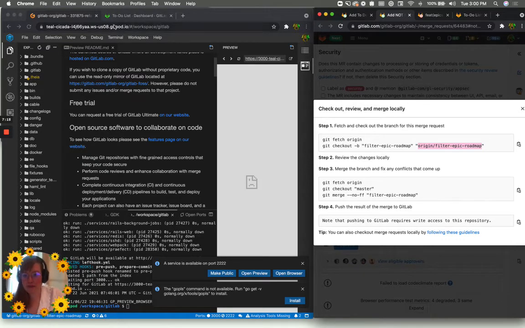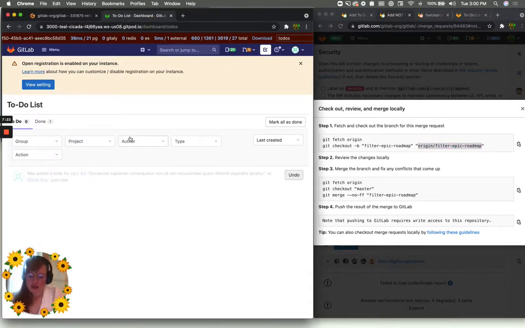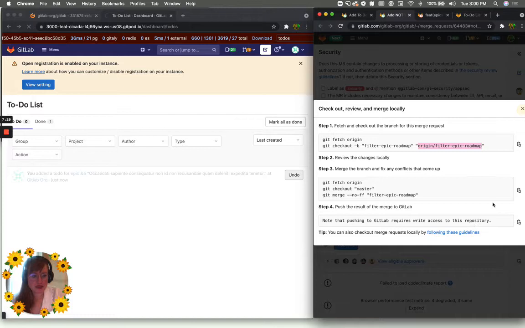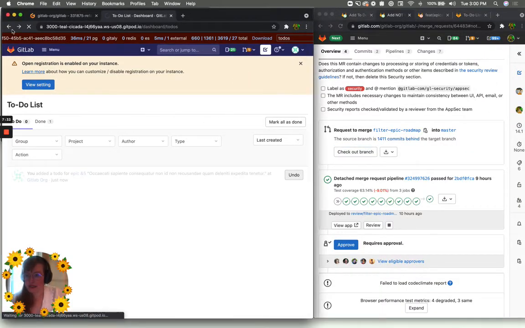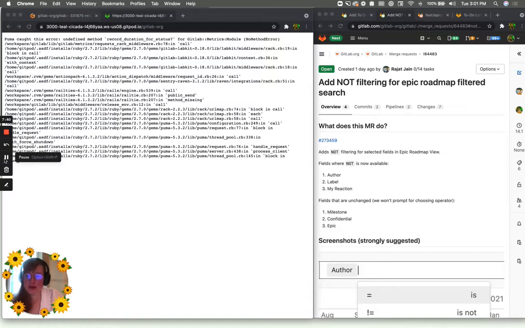So I did that. It should have switched branches. So let's see. I should no longer be on Flurry's branch. I should be on this one pertaining to roadmaps. It might take a second. It looks like it is taking a second, so I will pause again. So I got a bunch of gibberish, and let me give it another couple seconds, see if that helps. If it doesn't, I'll try to do a few other things.